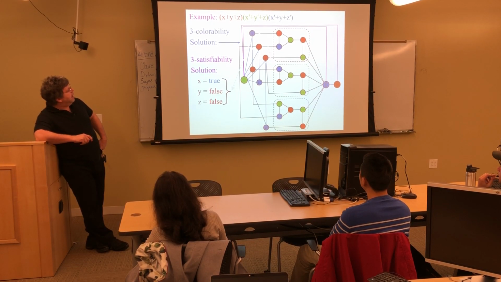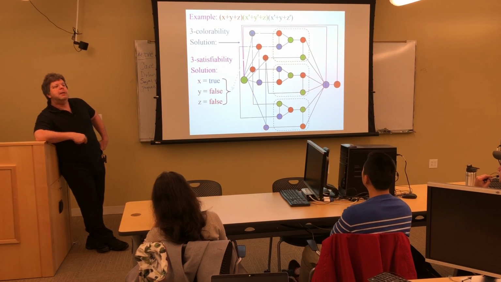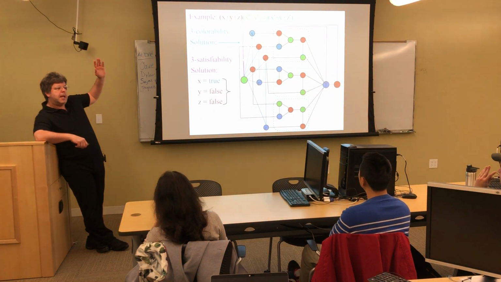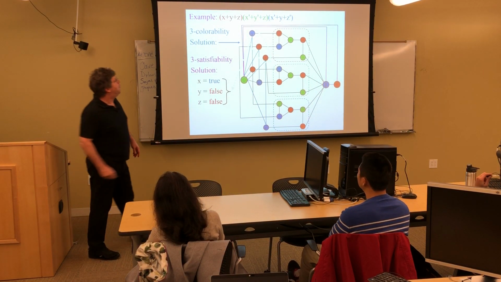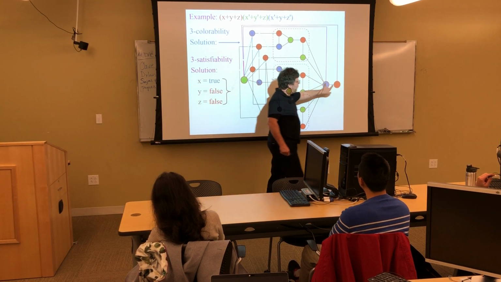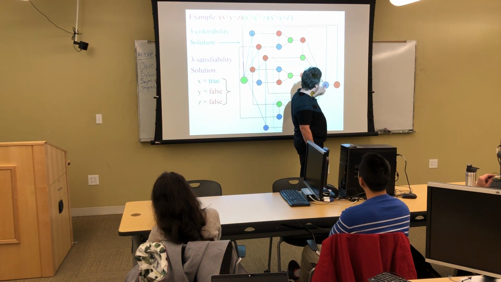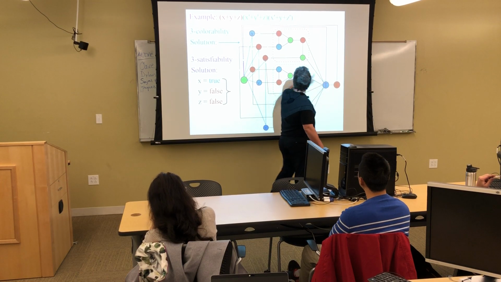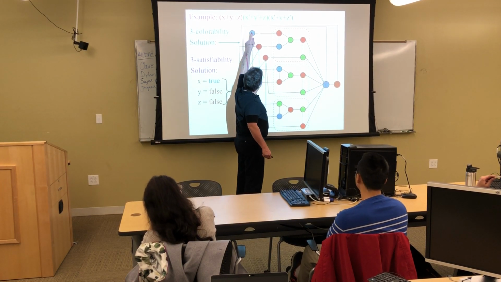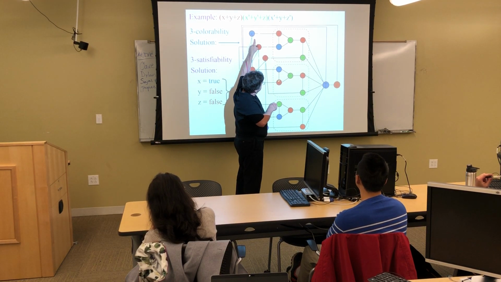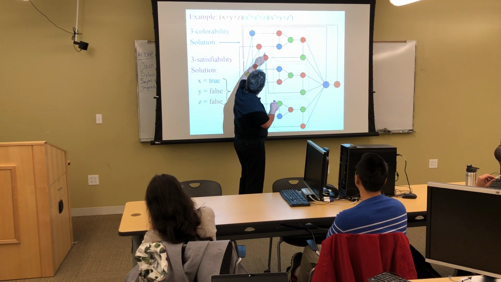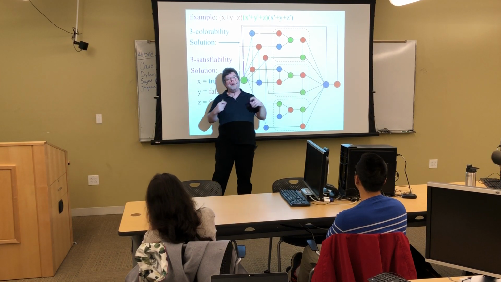Now, could you have painted this graph in a way that true is red and blue is false? How many say yes? Yeah. How? Just flip the blue and the red. But guess what? If you flip the blue and the red, they'll flip here too. And this will become red, and now red is true. And this will become red, and now that will be true. That's why we connected the output here in such a way that will make at least one of the inputs the same color as the output, and that's a property of the gadget.